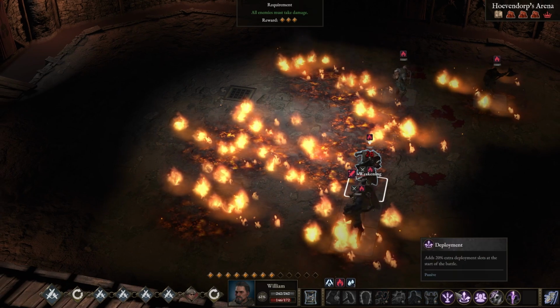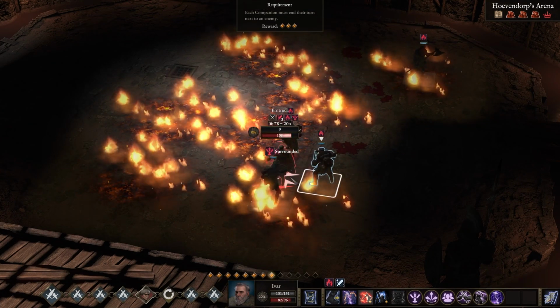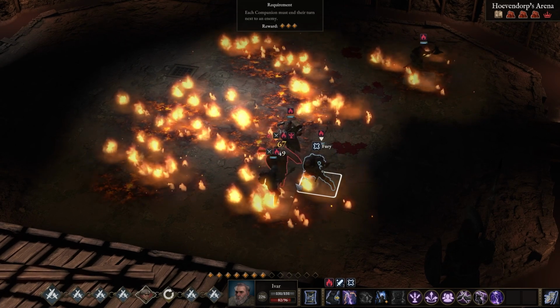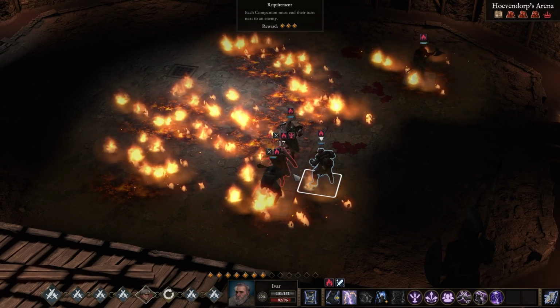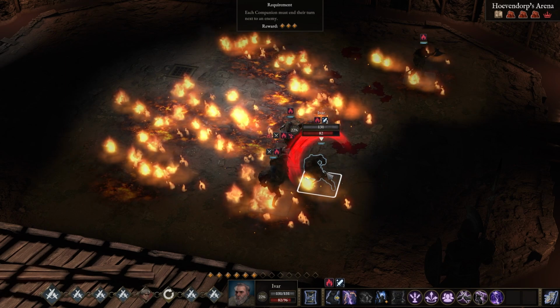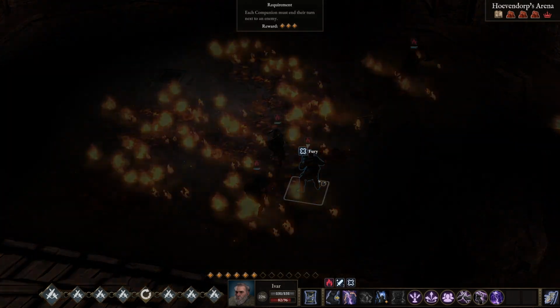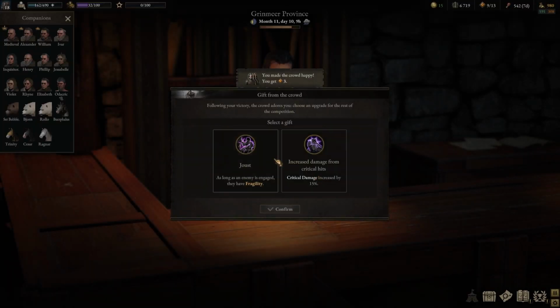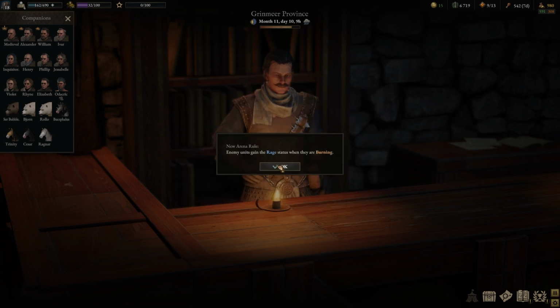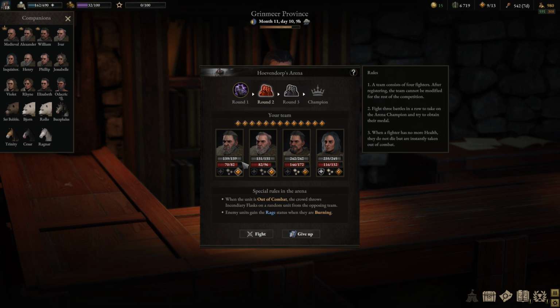Okay. Yep, it's over. Yeah, just end it. I don't want to waste any more health than I have to. That was a piece of cake. So I'm going to use critical damage increase. I think these two will... actually, no, we're going to heal these two.